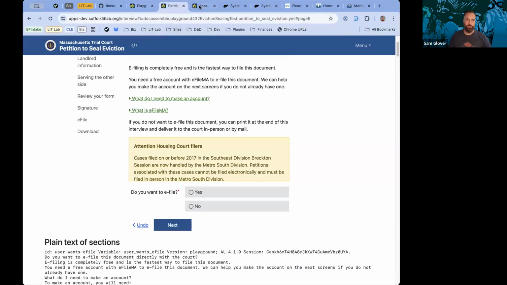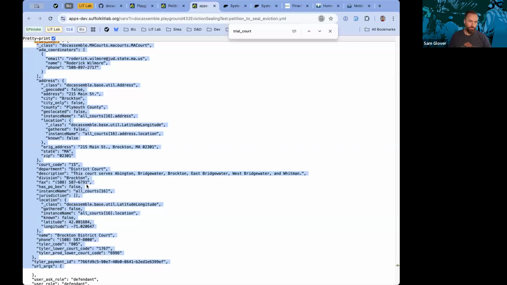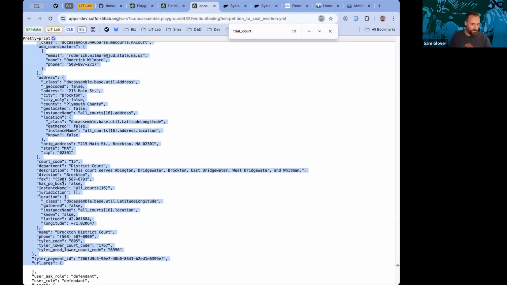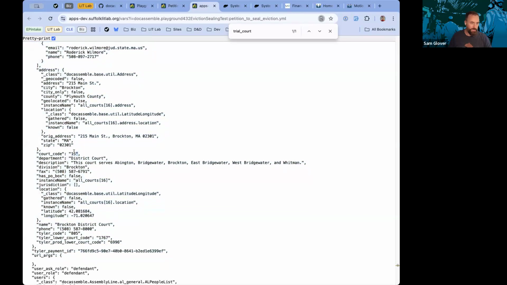Bryce pointed out that at first I did a much simpler version of it that was just targeting the assembly line location, I guess, which was maybe this court code 15, I think. Or no, it was the all courts 16.